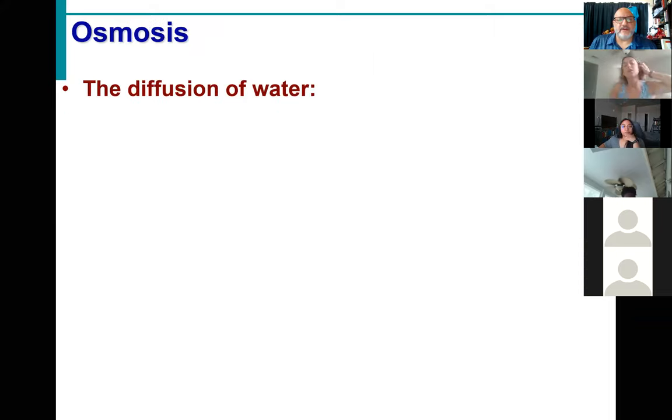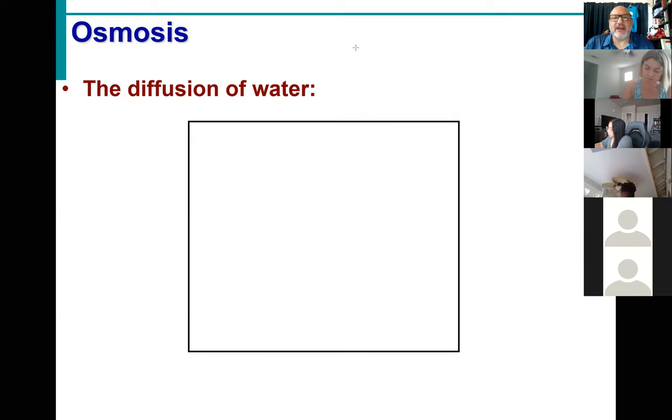All right, excellent. Now that we've had a chance to talk about some of the driving forces, one of the driving forces we want to talk about is the diffusion of water. As we talked about, osmosis is what we call it, but osmosis really is just diffusion of water. We give it a fancy name, but it's really the exact same concept. And I don't like confusing rules. I like having one rule that works for everything. So let's go ahead and draw our picture again.